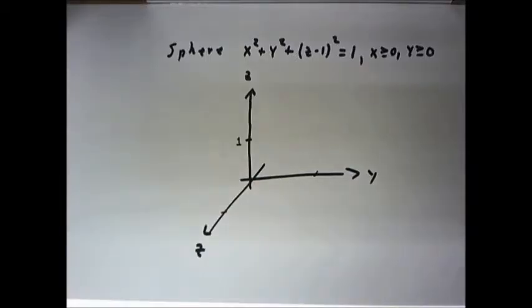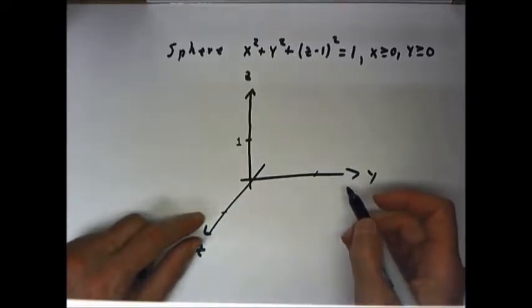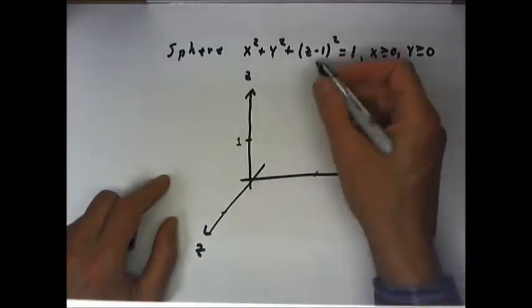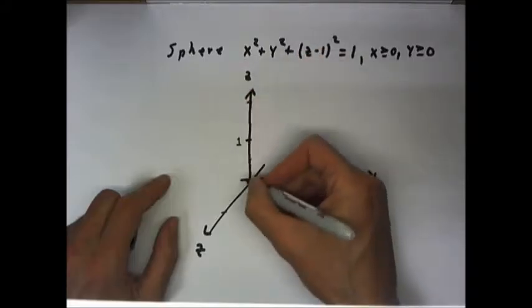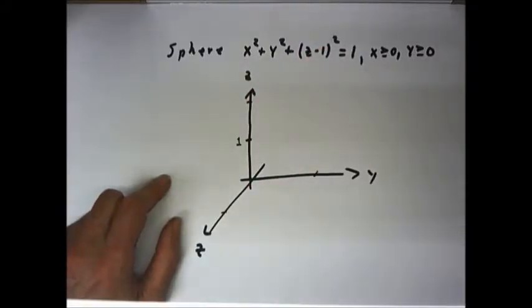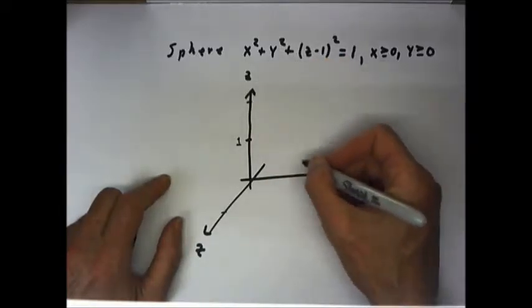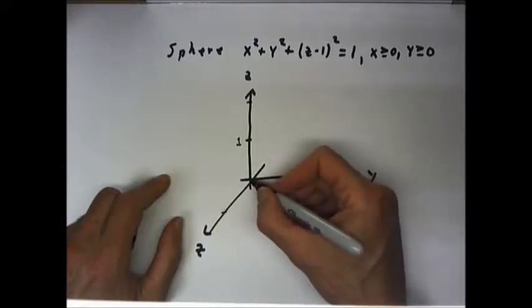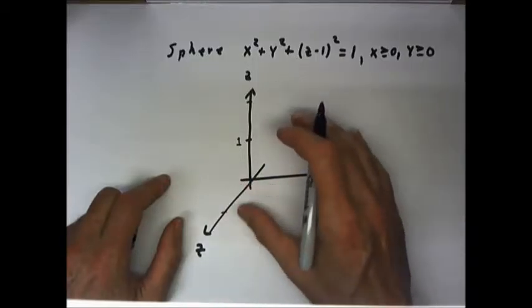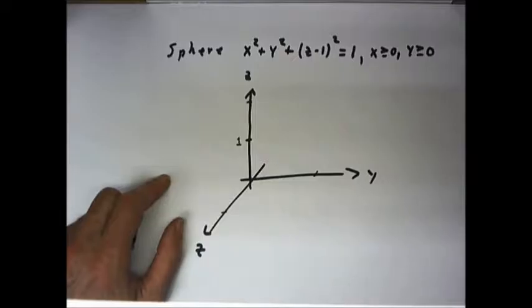I don't have these scales quite right, so it's going to look a little bit like an ellipse when I draw it, but that sphere will have a radius 1, centered at 1 means it'll go up to 2 and down to 0. So what we have, if you want to visualize it, is just a sphere that's sitting on the origin. It's sitting right directly in contact with the origin, so it's sitting above the xy plane. And its only intersection with the xy plane is the origin.